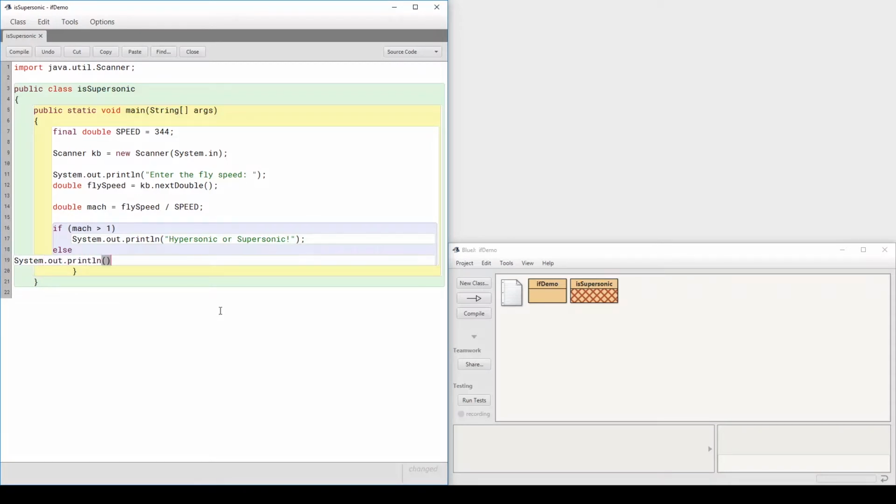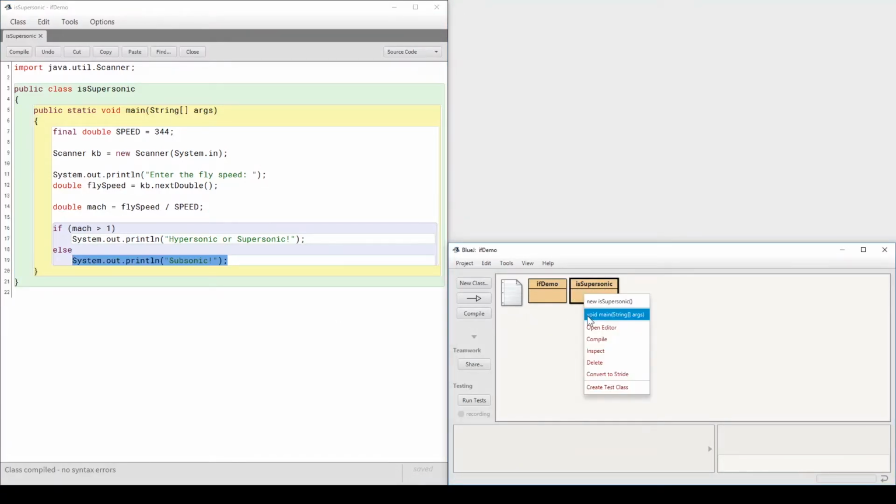system.out.println, and here I'm just going to assume it's very simple. I'm going to ignore the transonic state, and I'm just going to call it subsonic. So again, with auto indentation, notice here that this is all a single block of if statement. So the else is part of that if. It's matched to that if. So if MAC is greater than 1, that is a condition which, if satisfied, this will be conditionally executed. If not satisfied, which is the else clause, this is going to be conditionally executed.